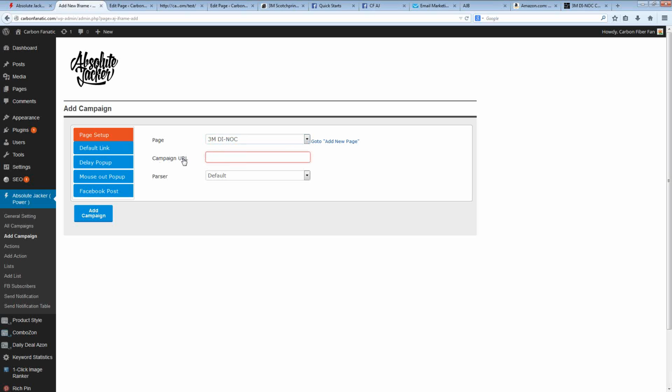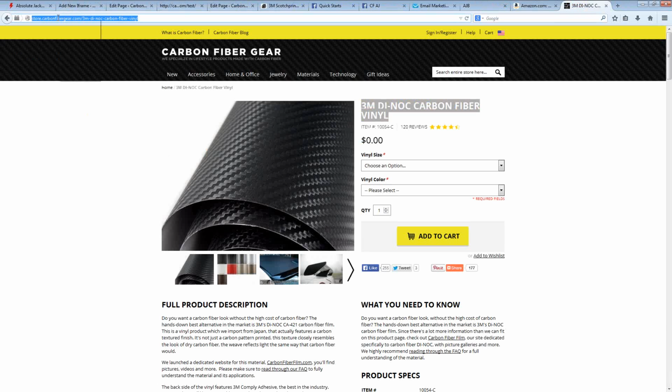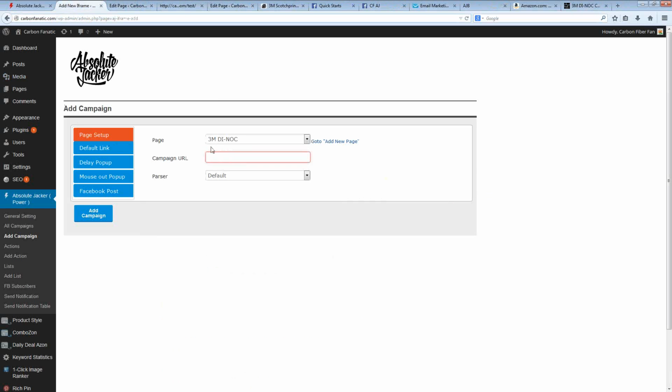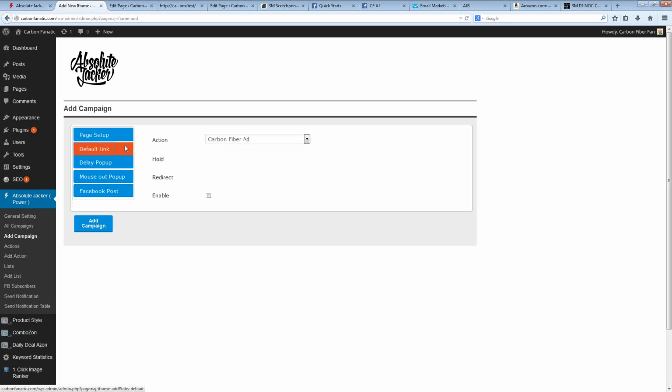The campaign URL is the page that I want to hijack. So that would be this page. Then the parser, I'm going to leave this on default to start with to see how it looks.